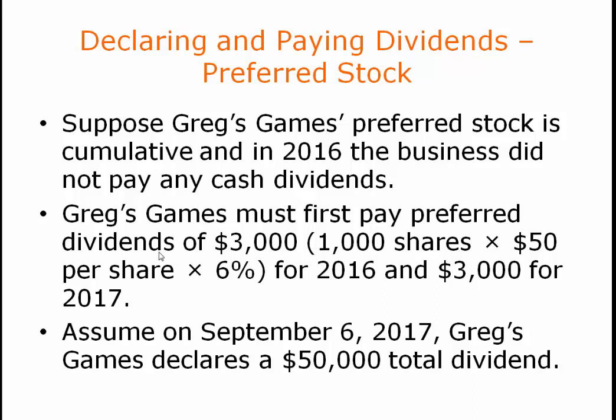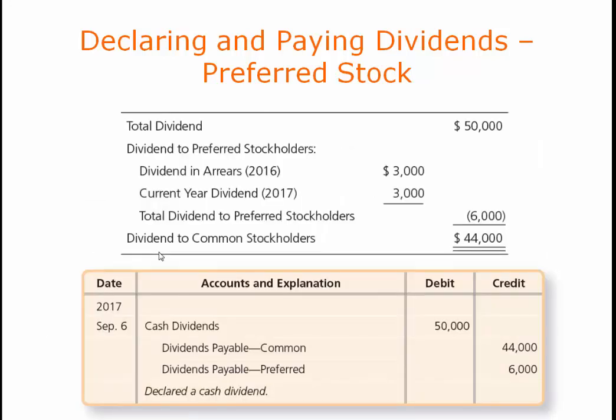So preferred gets their dividends before common gets theirs, particularly if it's cumulative. Even if it's non-cumulative and given the same year, the preferred shareholders are going to get their money before common shareholders. So here's what it looks like. And they paid their dividends. So you had $6,000 that you paid out to preferred and $44,000 that gets paid out to common. This is for 2016, this is for 2017, and the remaining goes to the common shareholders, and there's the math for that.